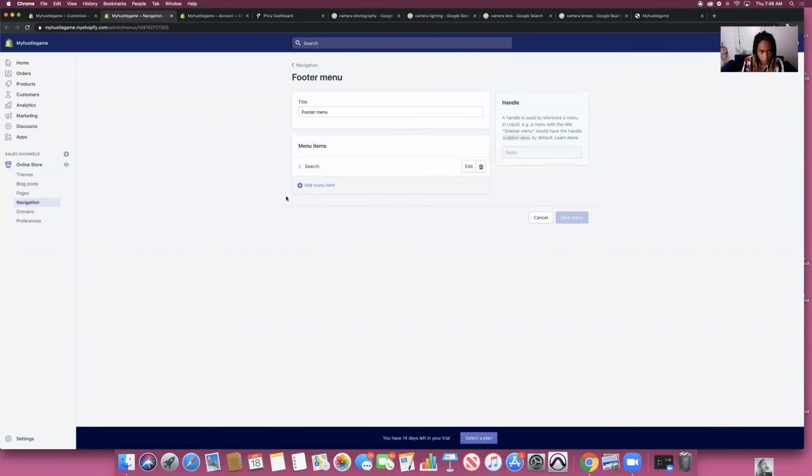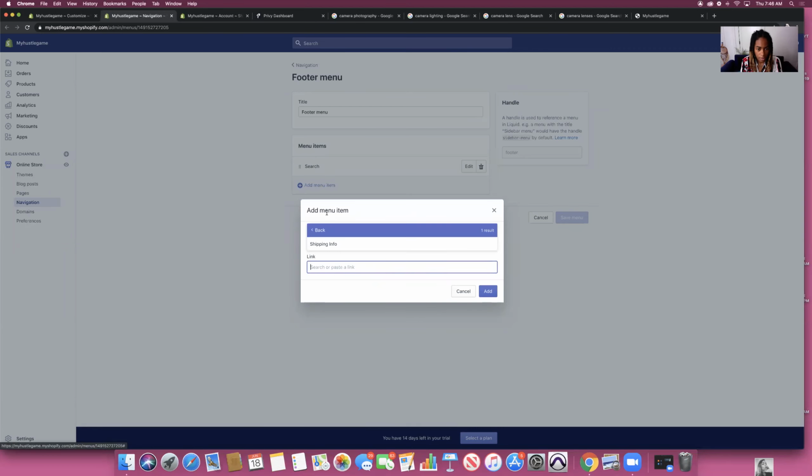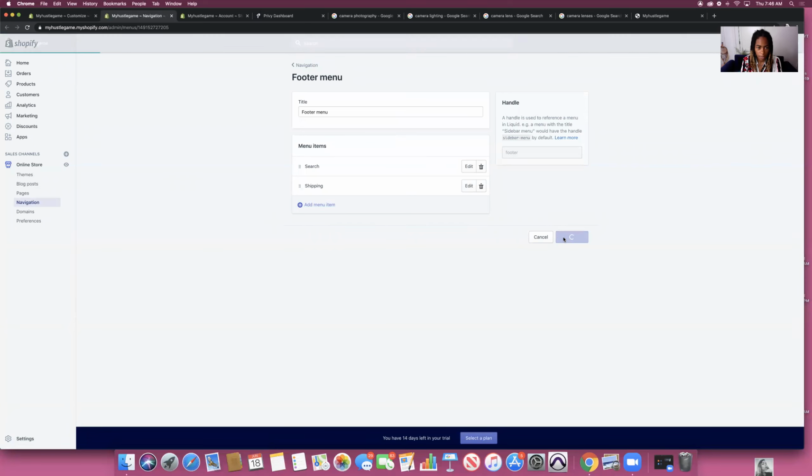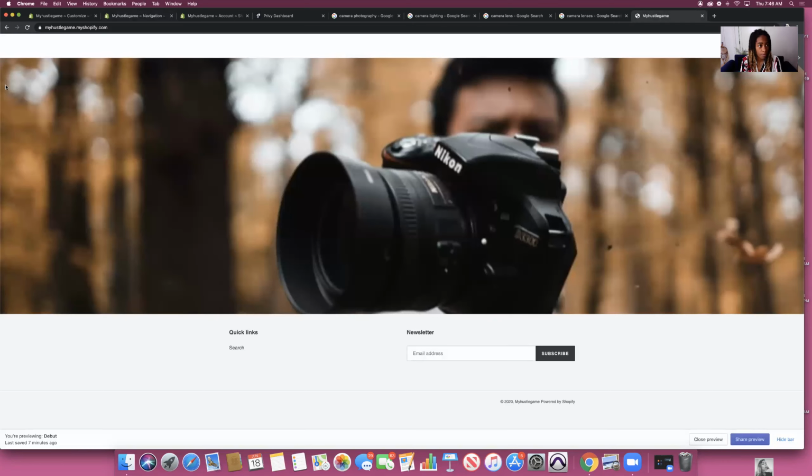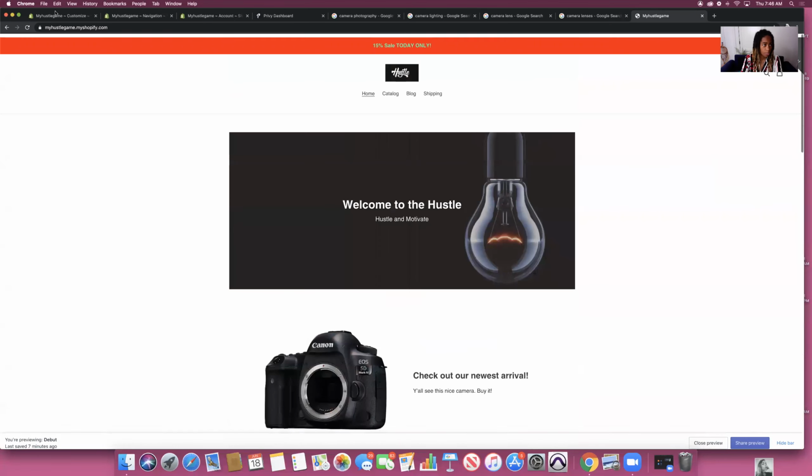Edit menu. Okay, I have to add that. Here we're going to add shipping. Come back here to pages, shipping info, save. Save menu. So now we're going to go back, refresh the page, and I bet you it's going to say shipping at the bottom.